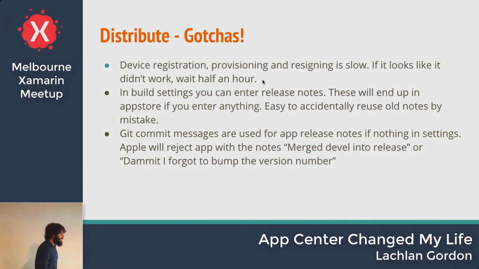This first point, when I said device registration, provisioning, and re-signing is slow, if it looks like it didn't work, wait half an hour. I wrote that slide a week ago. It's now so quick, and you don't even have to think about it. It used to be when they clicked register, you'd then need to go onto your computer, click re-sign, and then it'd take about half an hour and they'd get it emailed to them. But it would still say in the dashboard that it hadn't worked. So you never really know whether it's worked or not, because it would work after half an hour, but take 2 days to tell you that it worked. Now it's a 2-minute process that requires no input from you.